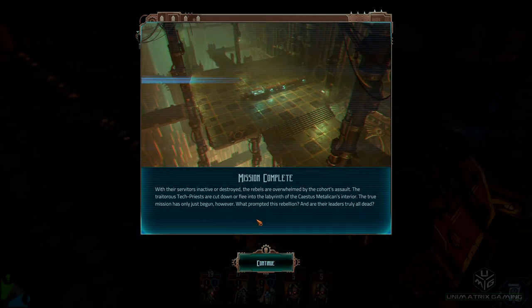With the servitors inactive or destroyed, the rebels are overwhelmed by the cohort's assault. The traitorous tech priests are cut down or fleeing to the labyrinth of Castus Metallican's interior. The true mission has only just begun, however. What prompted this rebellion? And are their leaders truly all dead?